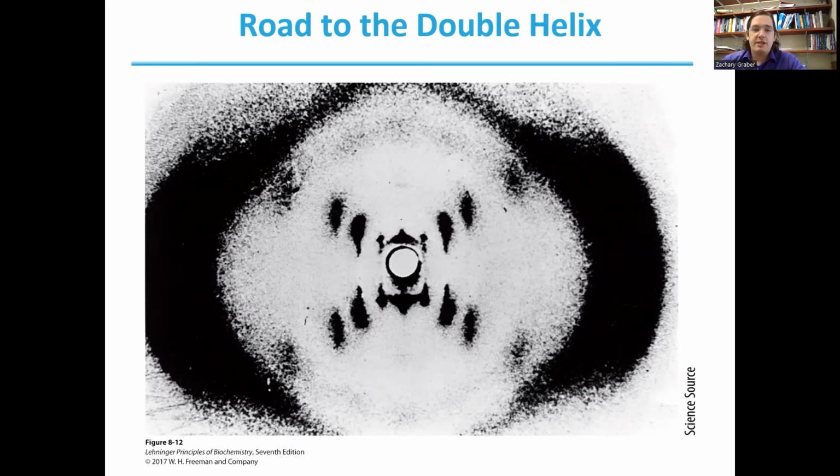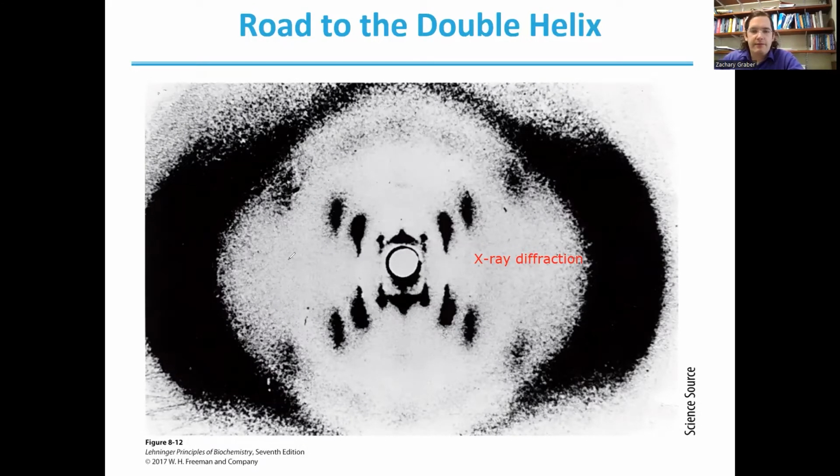So the investigation into DNA structure did not stop once it was discovered that our nucleotides were linked together through phosphodiester linkages. Rather, research continued to try to determine a 3D structure for our DNA. In the 1950s, Rosalind Franklin and Maurice Wilkins looked at DNA structure using X-ray diffraction. Now, of course, we've seen X-ray diffraction and crystallography used to look at protein structure, and the same general principles apply to using it to study DNA structure.